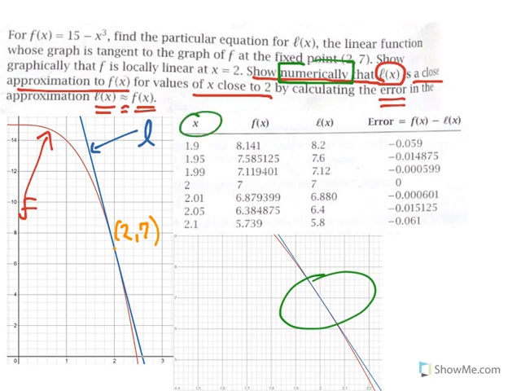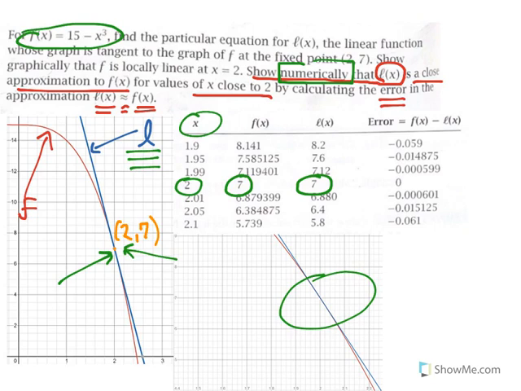So you can see that at x is equal to 2, the function f of x, when evaluated at 2, will give you an output of 7, and the function L of x, when evaluated at 2, will also give you the same output of 7. So at the point of tangency, the two functions have the same output. There is no difference between the two functions, so the error in approximating f with L of x at the point of tangency is 0, because the output values from the two functions f and L are identical. But as we go further away from 2, the error increases.